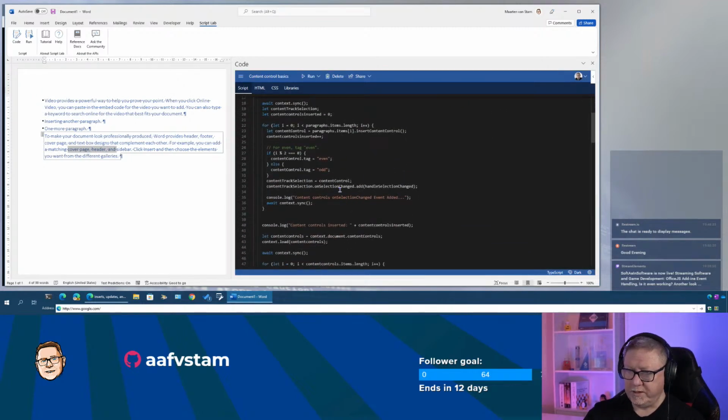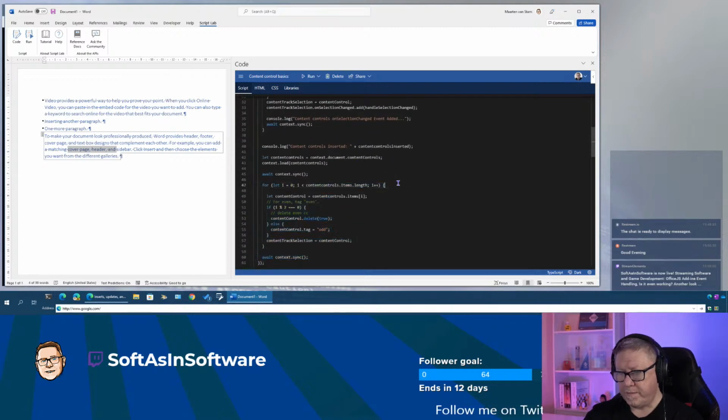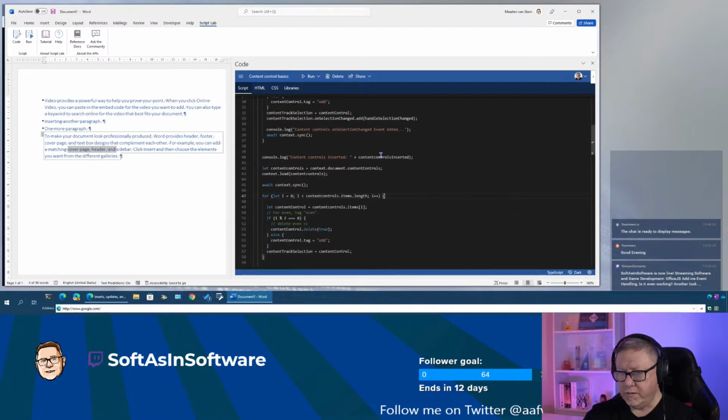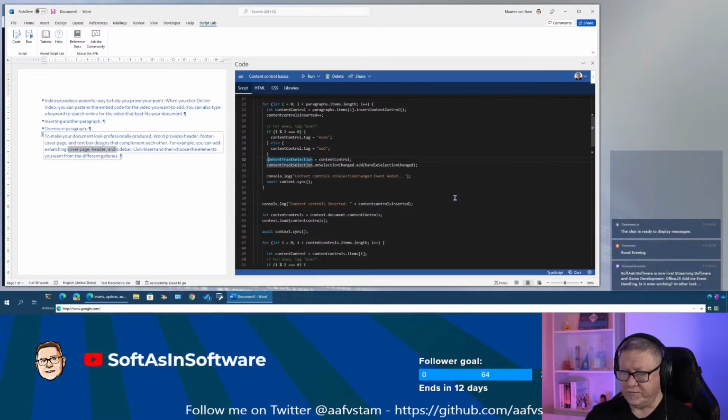So what if we split this? Because this one is actually working. So what we don't do here is, let's have a look. If we don't keep track of the selection, because why would we?